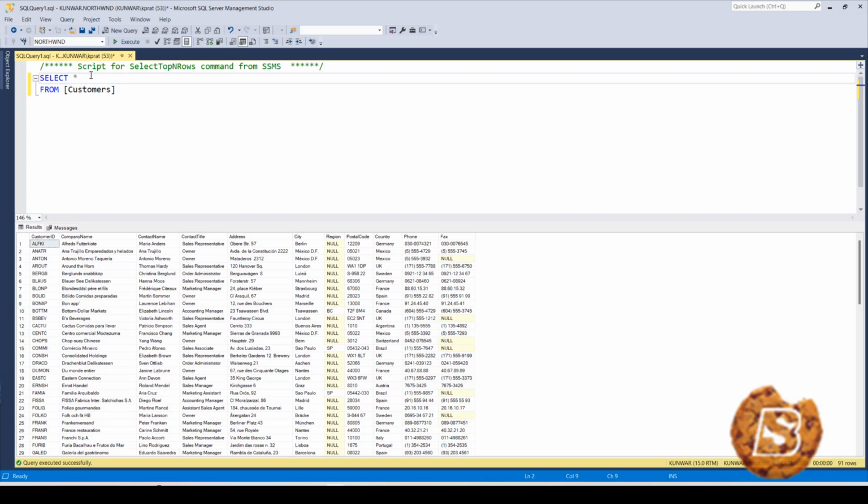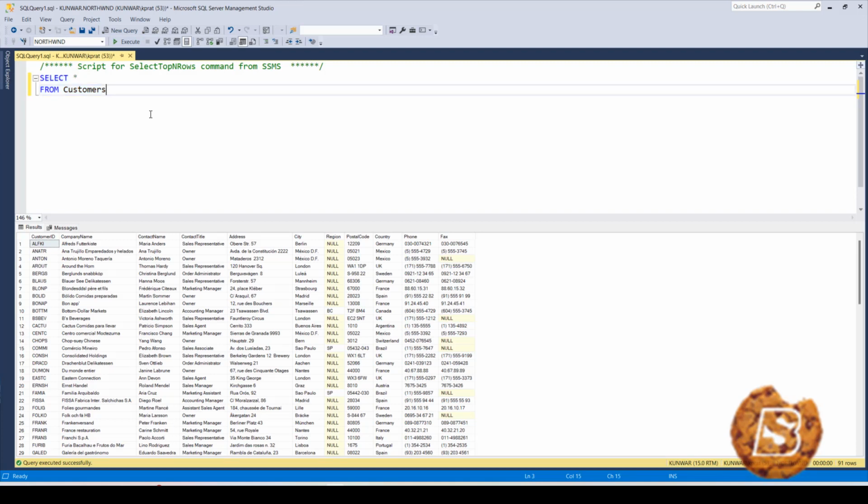For example, you can specify that column name within rectangular brackets. So here we are saying select all from customers. Now if I remove these brackets as well, still this is going to work well.